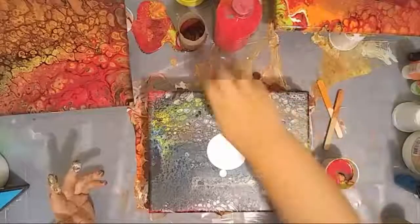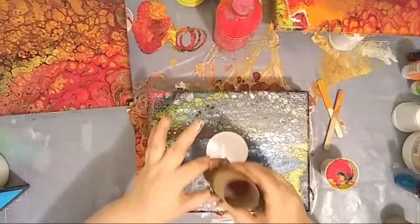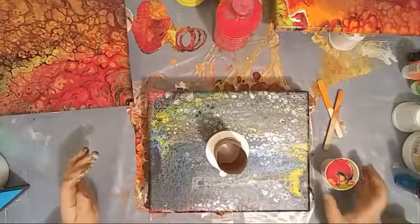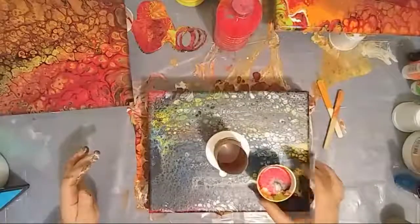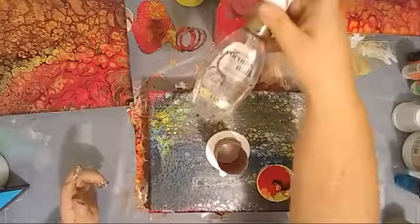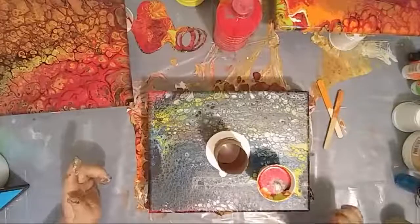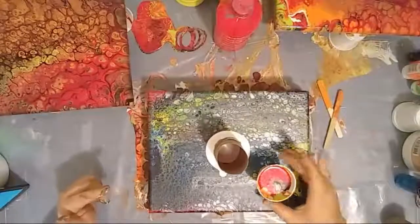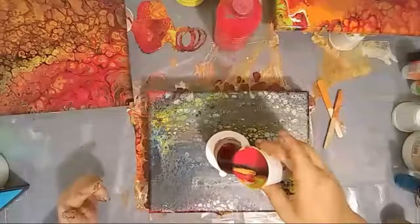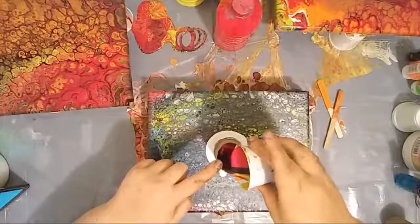because white is optional. I'm going to use the same toilet paper roll because it's going to be the last time I can use it because it's getting wet. Okay. Got all the colors in here. There's silicone in the form of the coconut milk anti-breakage serum. There's one drop in the orange and one drop in the green. I'm going to hold the cone down.